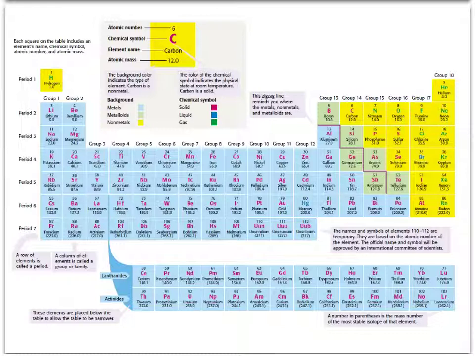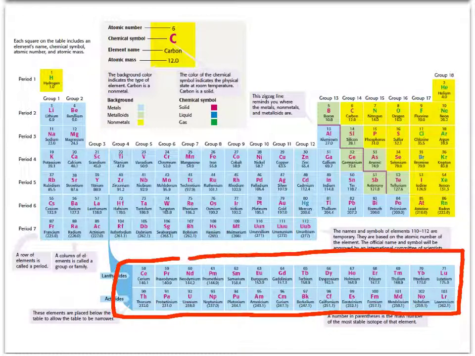Here's the modern periodic table found in your textbook or anywhere online. What I'm going to do is talk about some different arrangements and trends that we see in the periodic table. First thing students like to ask is about these atoms down here that have been pulled out. Basically we just pulled them out of this area right here to squeeze the periodic table into a smaller distance. So that's why those are down there. We really don't do much in terms of chemistry with those, so I won't talk much about them, at least in middle school chemistry.